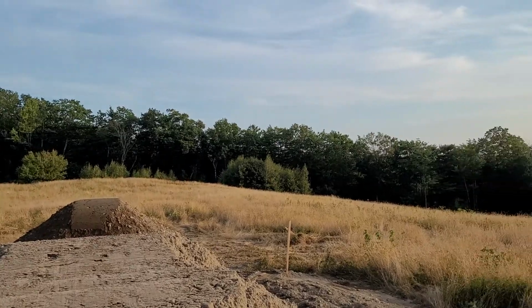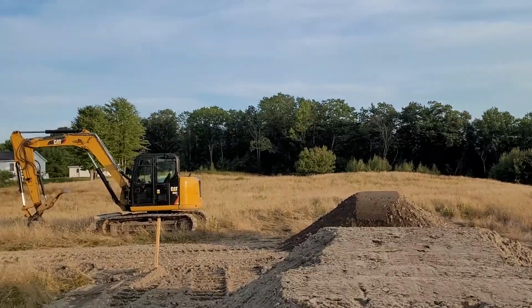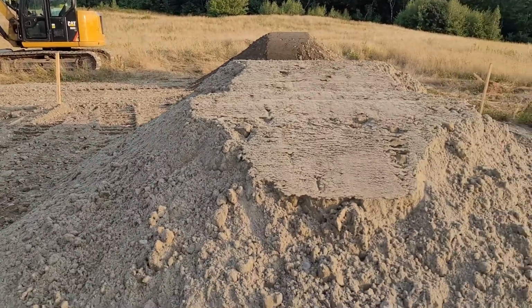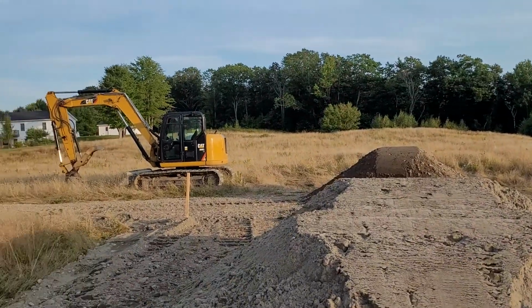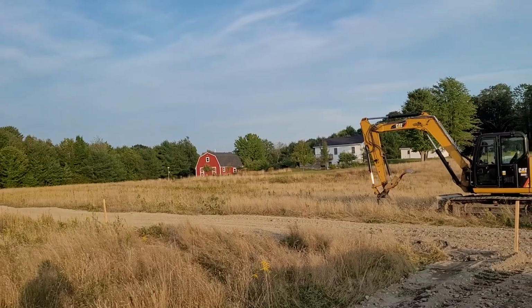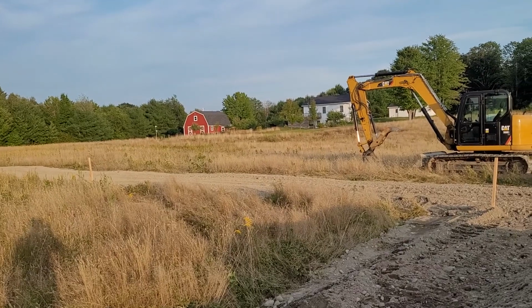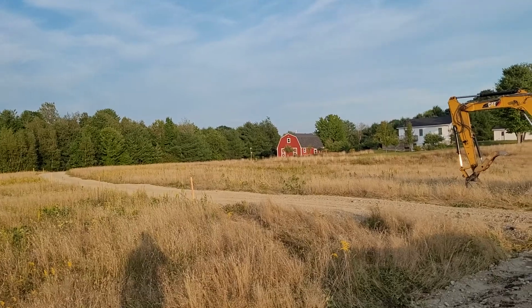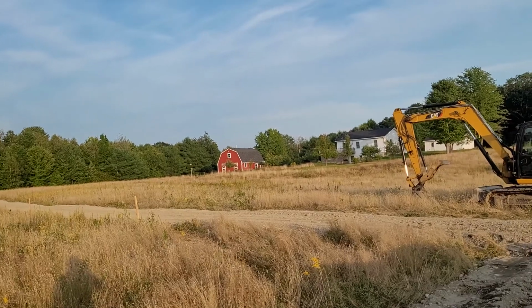I was really surprised how quickly this road came together. I was thinking it would take the better part of a week to get done, but they really busted through it. So who knows, maybe by tomorrow this big pile of soil right here, or gravel, will end up being on the pad, and then towards the end of the week is when they're going to finish up starting and finishing the trench. So they have to dig a trench from here all the way back to the barn in order to put in the conduit for the electrical service. And then eventually pull the electrical cable, and it'll just be roughed in for future setup and connections.